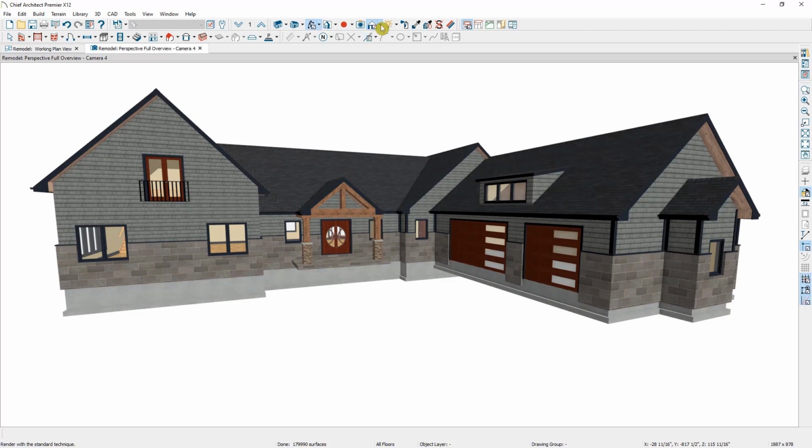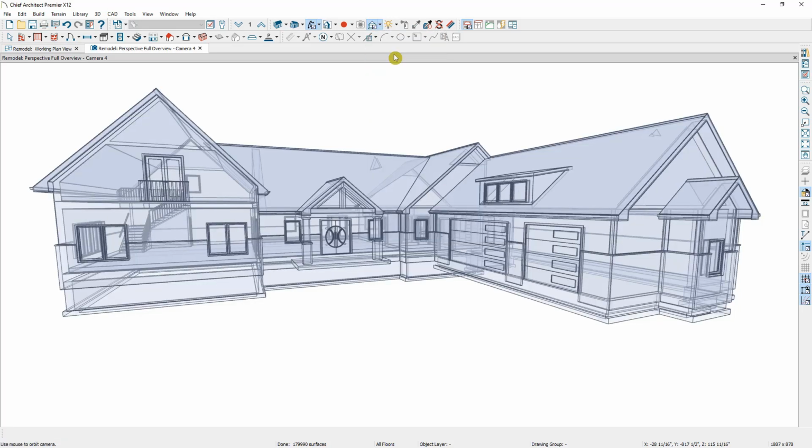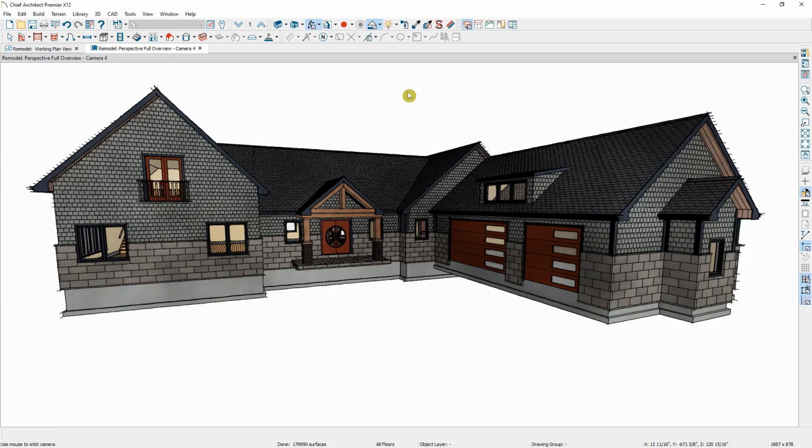If we come up to this drop down in the top toolbar, there's an option for a vector view. There's an option for a glass house, and this is kind of a neat view because it allows you to see through walls and see what's going on the other side. There's an option for a dual tone, a technical illustration. A lot of people like the watercolor technique because it just adds a different level of detail to the plan.